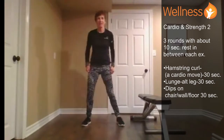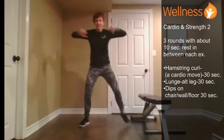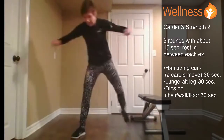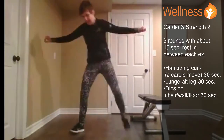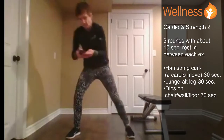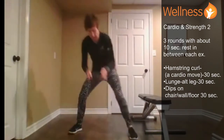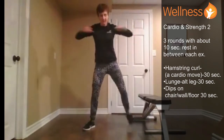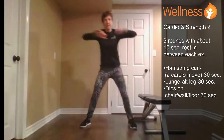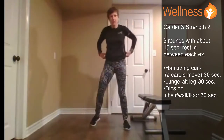Last set of hamstring curls. Let's see if you can do arms pressing out. Some kind of distraction. So we've got 30 seconds on this. Keep it going. Just gotta check my timer. Press, press. One more, and here we go with the push-ups.